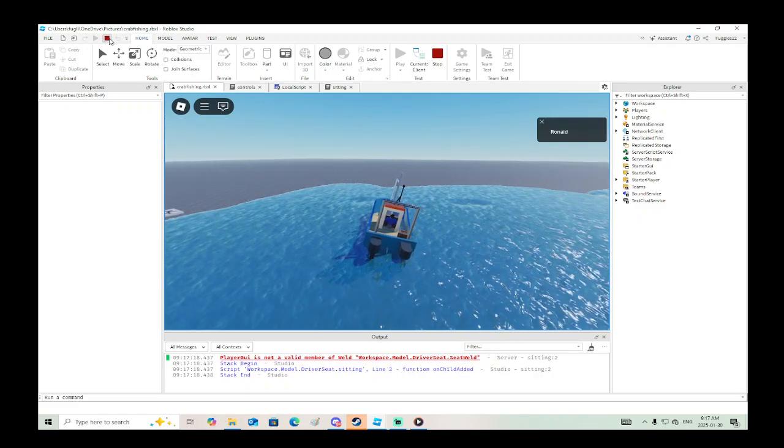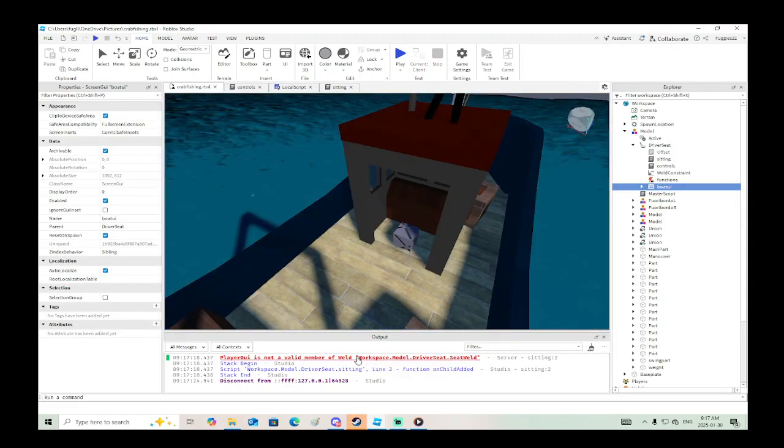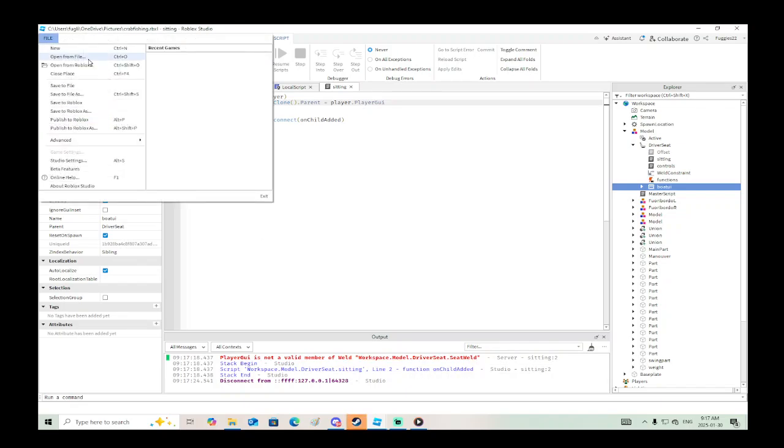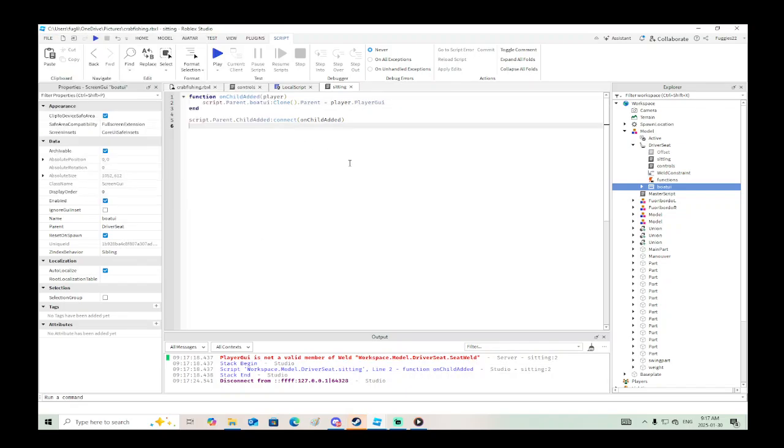Driver seat dot seat weld. What's this here? Okay, dot seat weld. Workspace dot model dot drive seat dot seat weld. So I need to figure something else out.